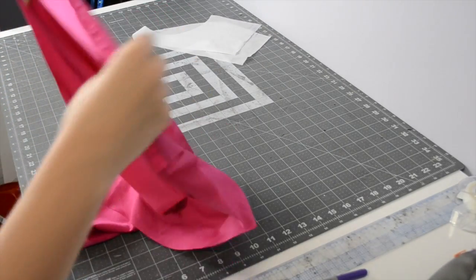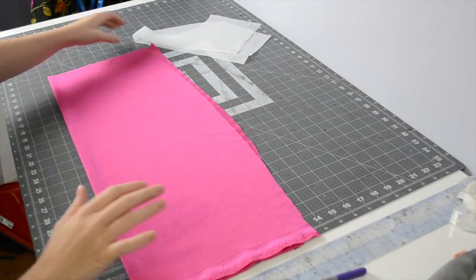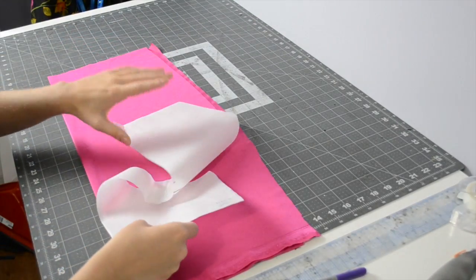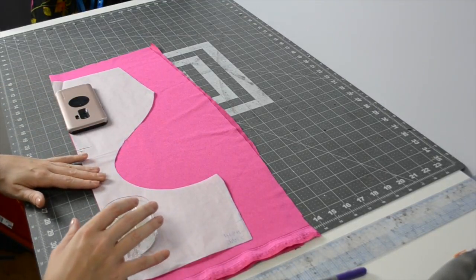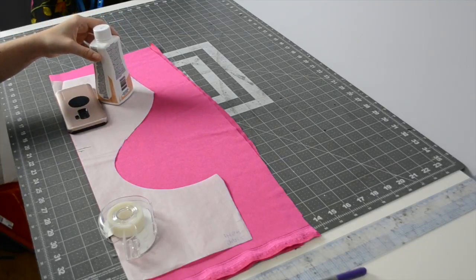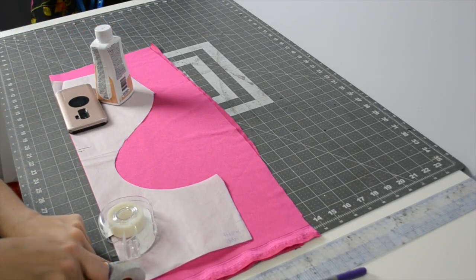Up next is cutting the patterns out of the fabric. For the bottoms, I fold my fabric in half, line up the center of the bottom pattern along the fold of the fabric, and cut. Once I have the lycra cut, I use my 505 spray, which is a temporary adhesive, and use it to secure the lycra to the lining fabric, and then cut again.